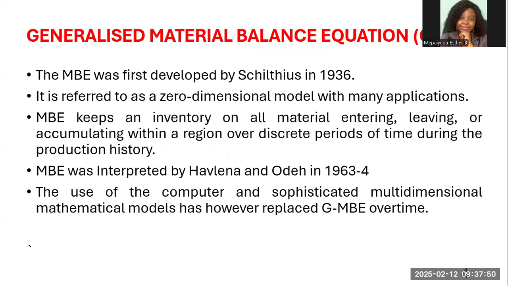Okay, so the generalized material balance equation is at times written as GMBE, with G representing generalized and MBE the material balance equation, but in most textbooks, you will see it generally as the MBE, that's the material balance equation. In your reservoir journey, one of the things that you need to get acquainted with is the material balance equations, the basic equations which need to be understood. The MBE was first developed by Schilthuis in 1936. It is referred to as a zero-dimensional model with many applications. We're going to be seeing that in the course of the lecture.